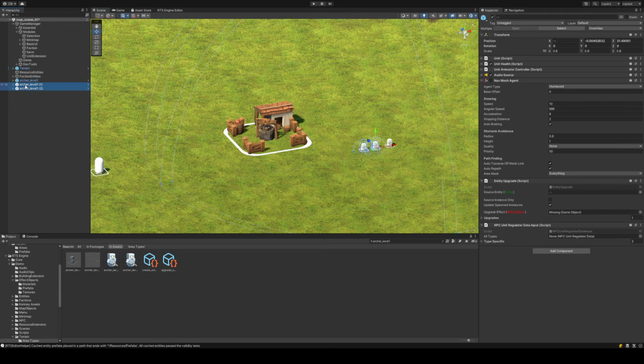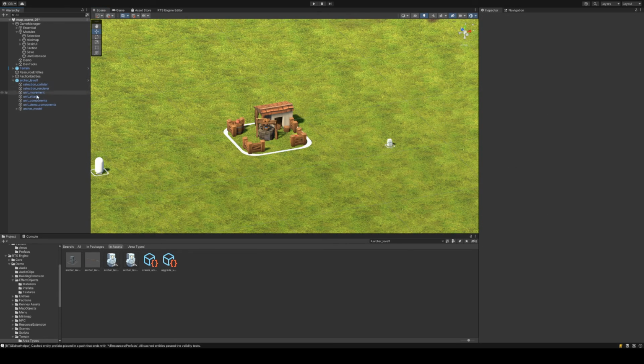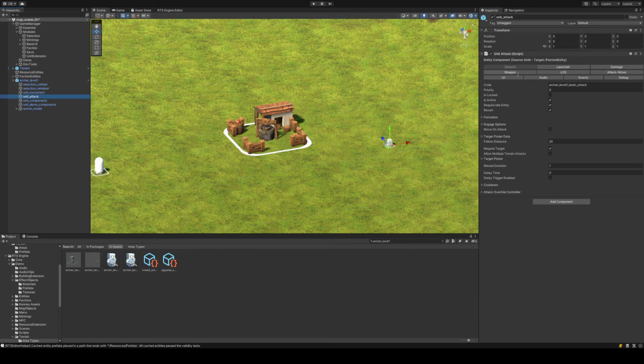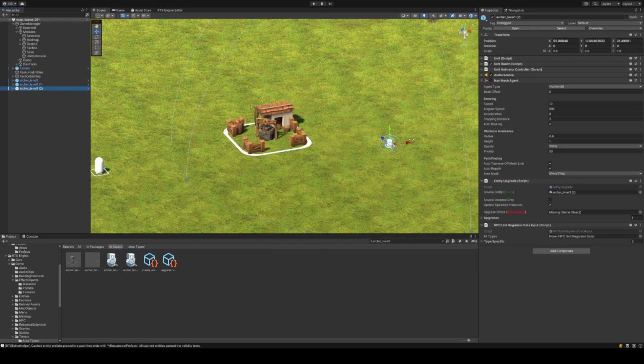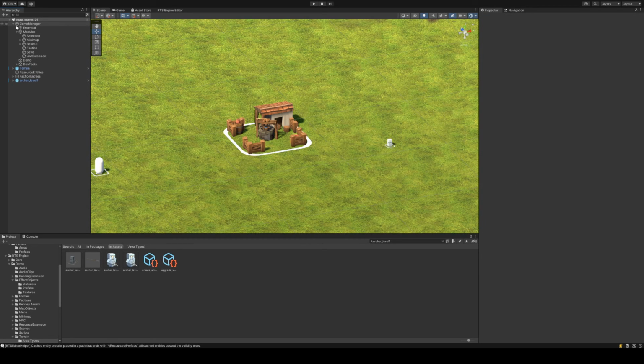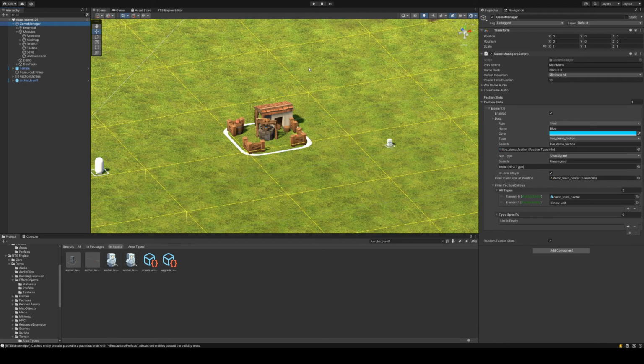And wait, so we can make this faster, I'm just gonna have 1 of them first. I'm gonna go to the damage component here and just have it take 100 damage on buildings and units, but we only care about buildings here. Then maybe just keep 1 of them since it has such a high damage now.